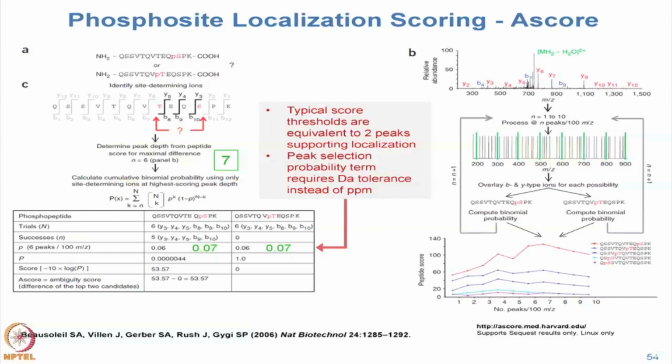Okay? At the time that this was published, the authors used a particular score threshold. I forget exactly what the value was, and then a year or 2 later, they decided they could have more identifications if they made the threshold lower. Essentially, instead of 2 peaks, you would allow 1 peak to make the decision. Okay, all right, but you have this nice descriptive way of using a mathematical calculation.